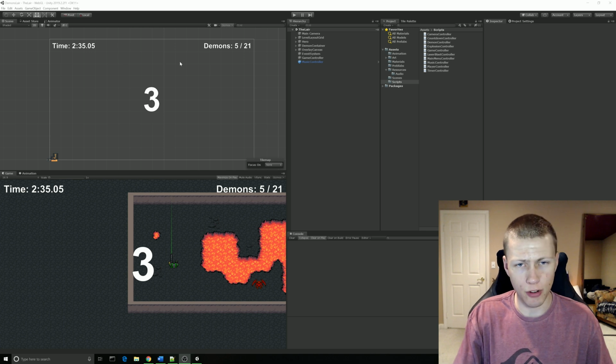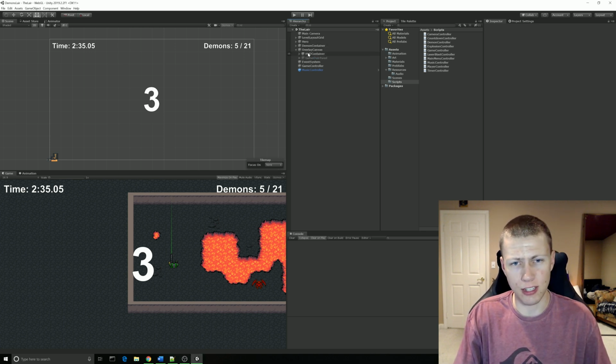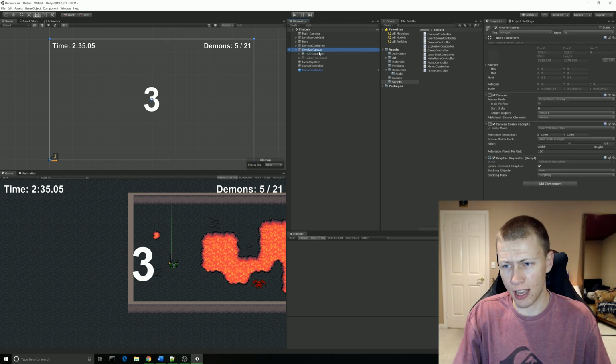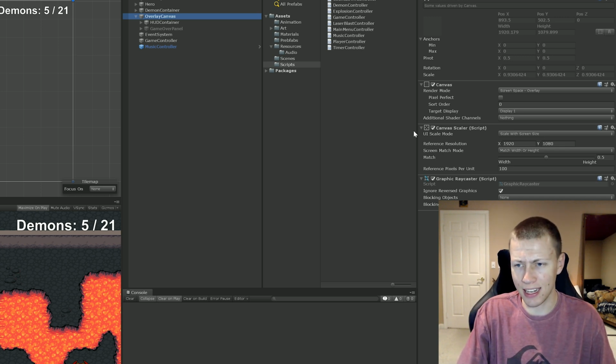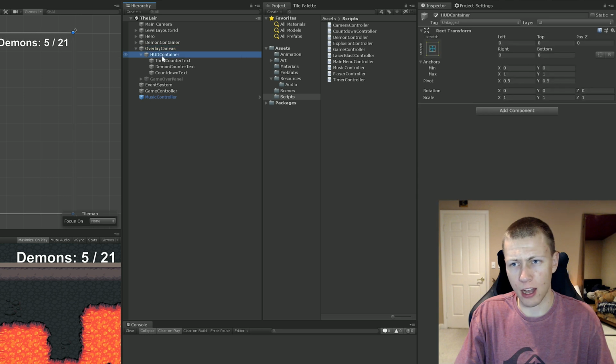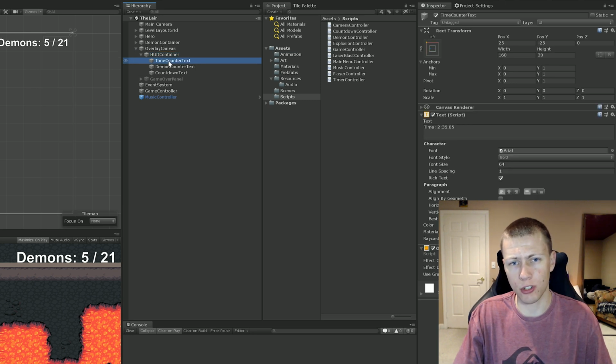As you can see, I'm over here in Unity. And first, I'm just going to show you how everything is set up here. So I have this overlay canvas, and the canvas mode is set to scale with screen size. The reference resolution is 1920 by 1080, and that's just so I can have a nice 16 by 9 aspect ratio. Drilling down further, I have a HUD container, which is just set to stretch the entire height and width of the overlay canvas. And then you'll see I have this time counter text here.